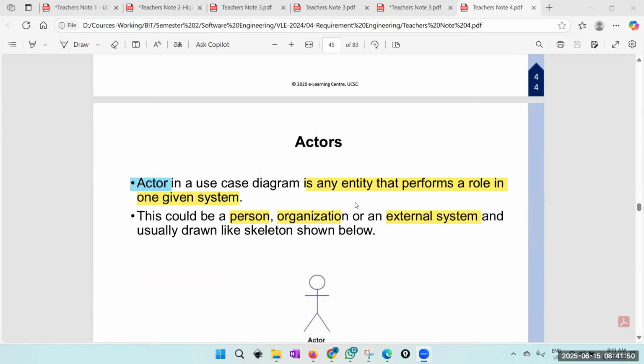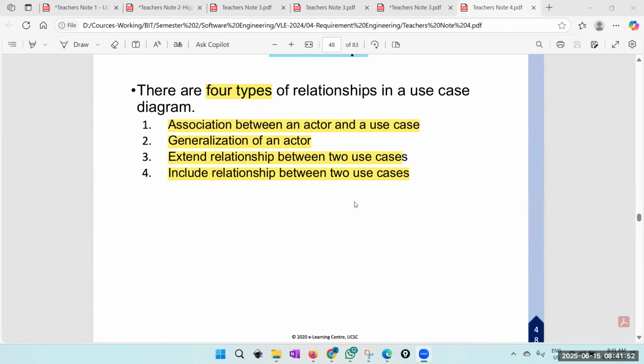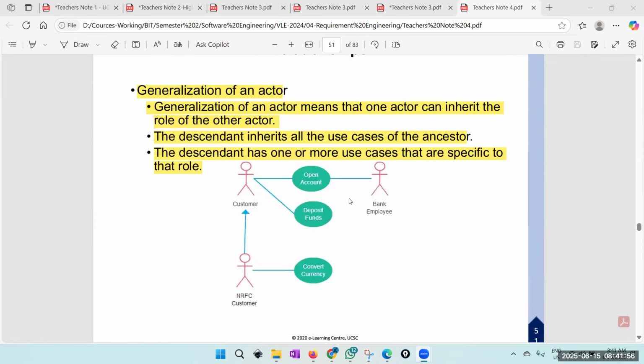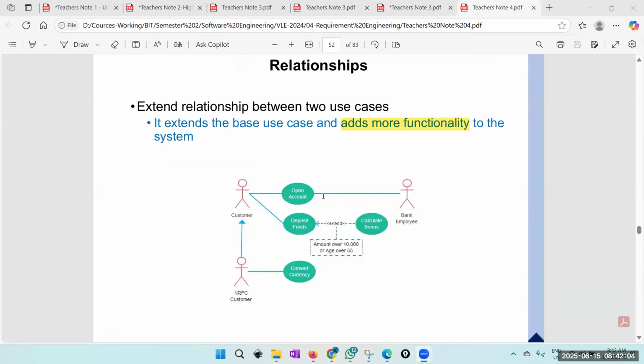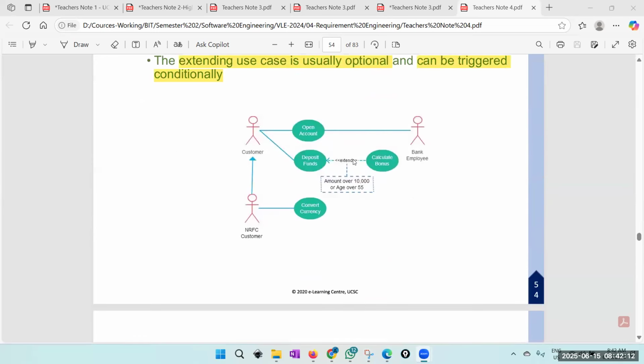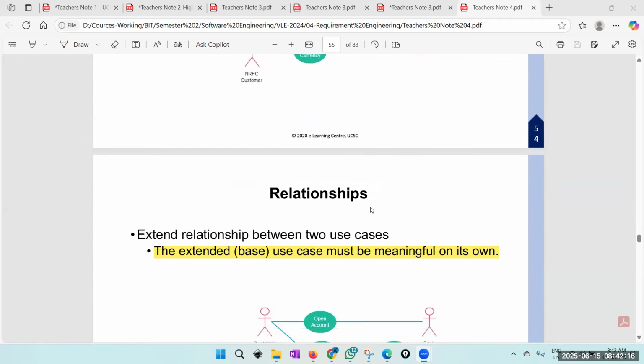Right. Use case diagrams, the actor inheritance, what is the include relationship, what is the extend relationship. Okay, right. So this is extend relationship, that is optional behavior. Include is mandatory behavior, right? I have given you the semester 3 notes, right? Separately shared in the Google Classroom.